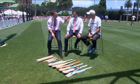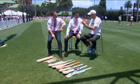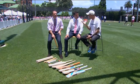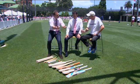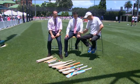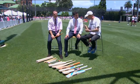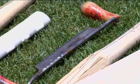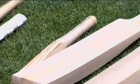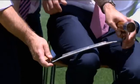How easy is it to make two identical bats? Yeah, look, once you've got one of their old bats, you can copy that, so it's not a great problem. And we've got the knife here, which is your shaping knife. That's my shaping knife. When I got the raw cleft, I used the draw knife to draw the wood off and get the rough shape. And I got some other tools that I finish with. And then we end up with the finished product. Well, this is this baby, and that's very sharp. We'll just use it on your leg, Huss. You'll take the hairs off.